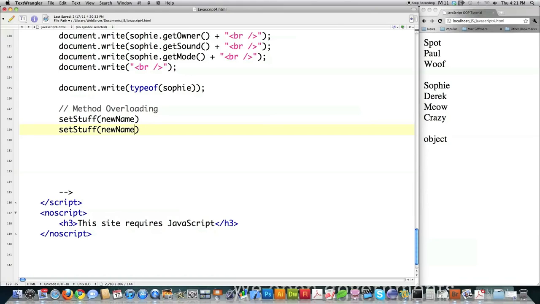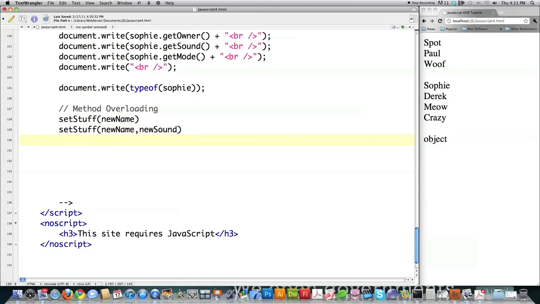So let's say the first one will handle or will be called if just one attribute is sent in, and the second one will be called if two attributes are passed, and the third method will be called if three attributes are passed. This is called method overloading. It allows for multiple different methods to be called based off of how many attributes are sent, and also it can be based off of a couple other different things.